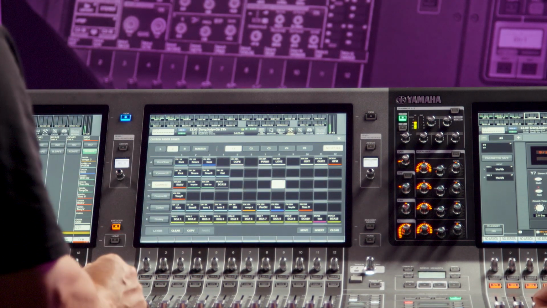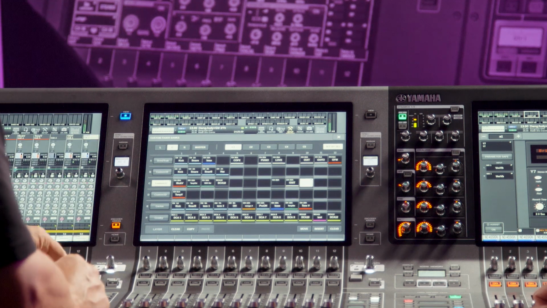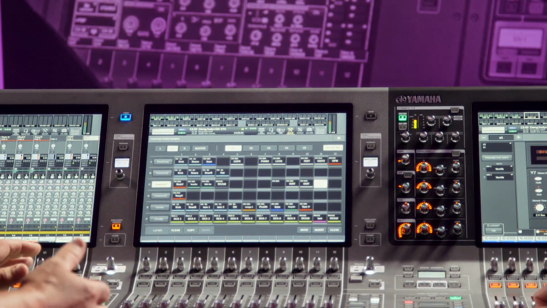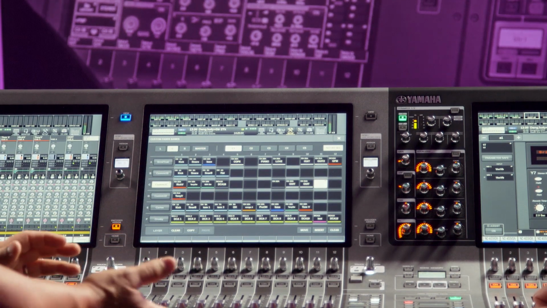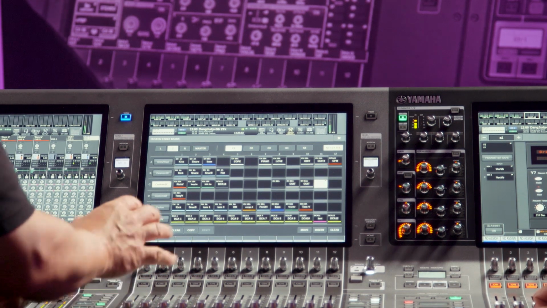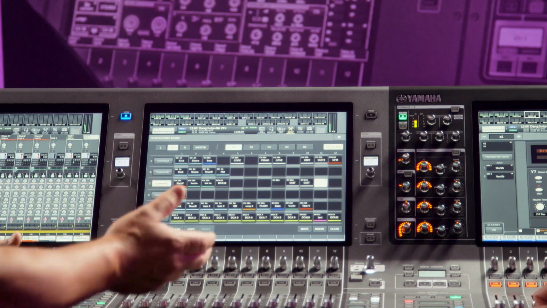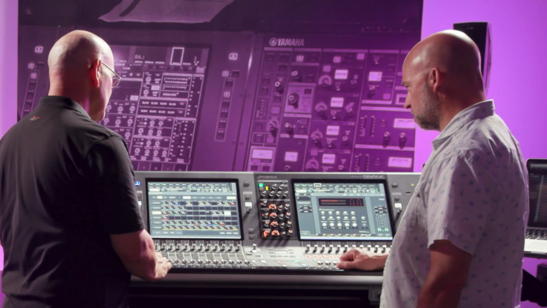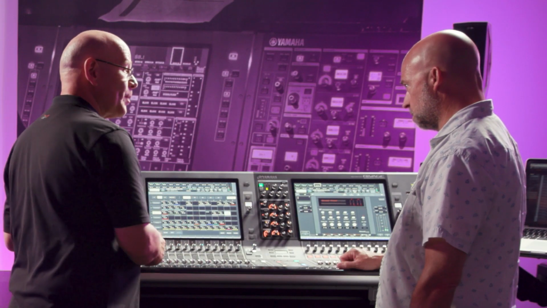I could go, hey, I want to put in 3 channels of RF here, or whatever it might be. So it's very, very fast. You can fix it, or you can create it and make changes to it in seconds. You can insert things and move things around or clear it out. It's a dangerous page to live on too.